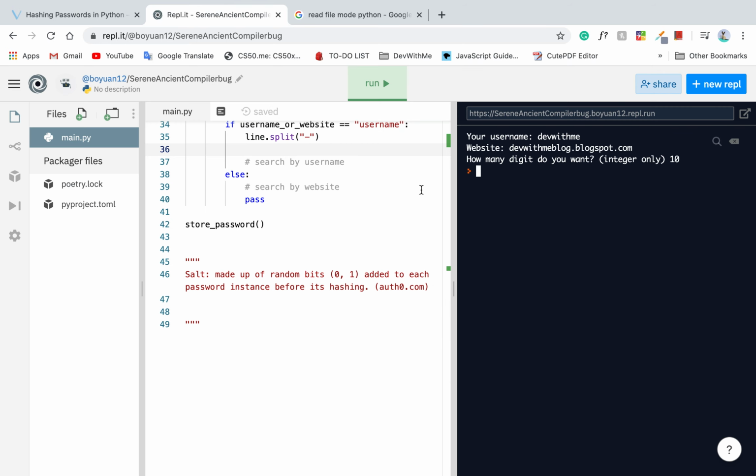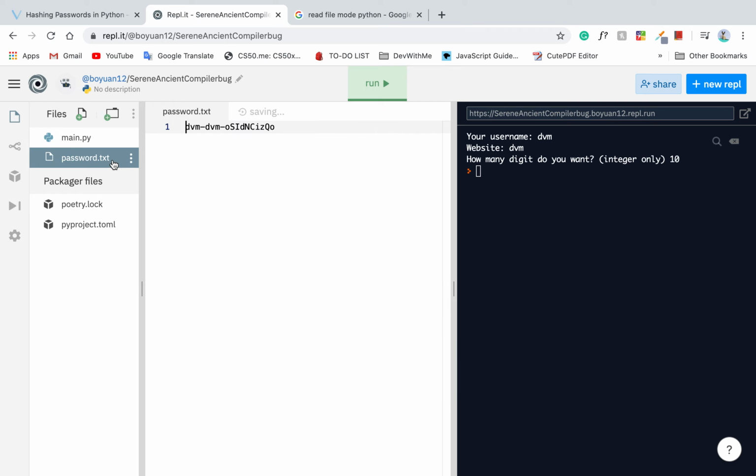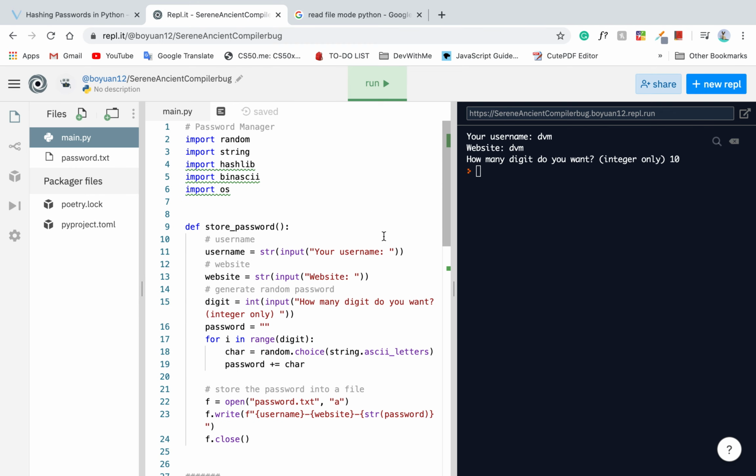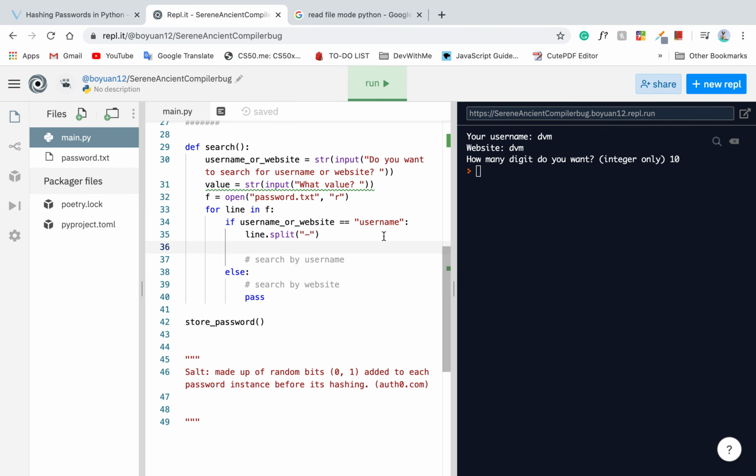Let's try again. That was me, 10 generated. Let's see. Alright, so this is just a simple text file. And then what we can do now is go ahead and return the password. But we're gonna restrict the file, so the user must set an initial password for this text.